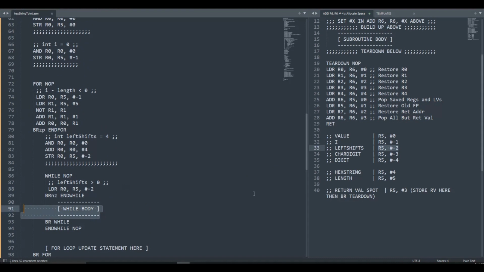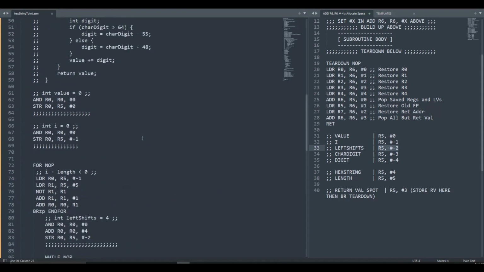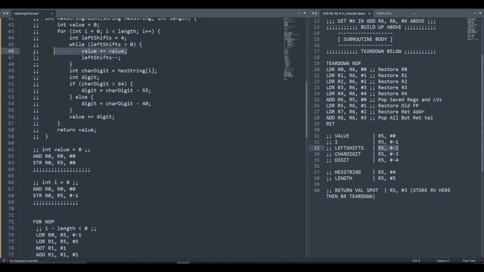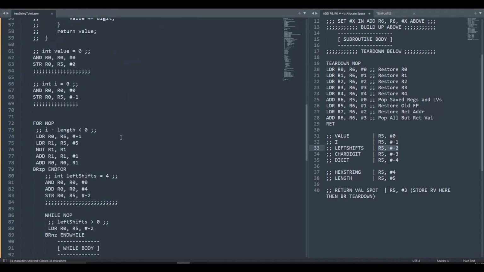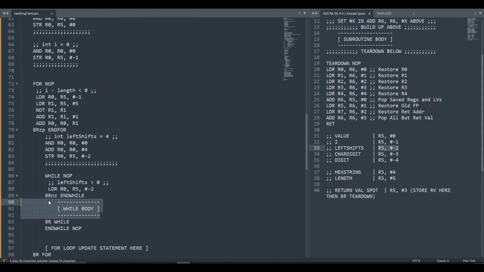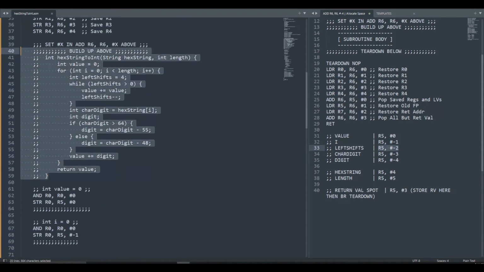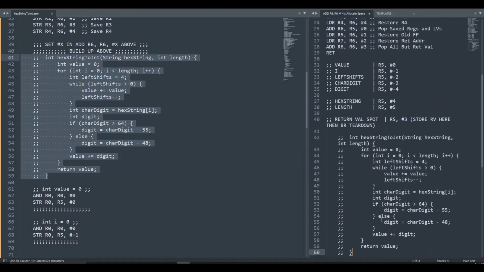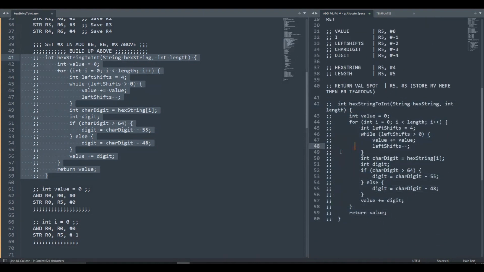And then we have a while body, which is value plus equals value. I'm going to actually try this. Let me copy paste this right there, so I can see it.